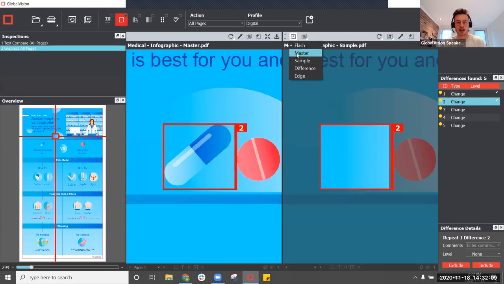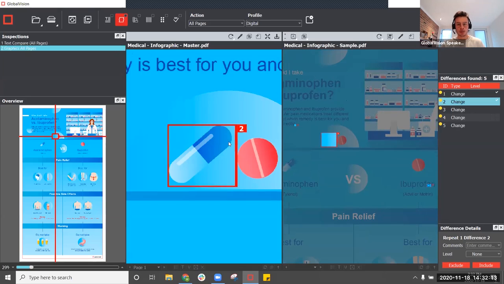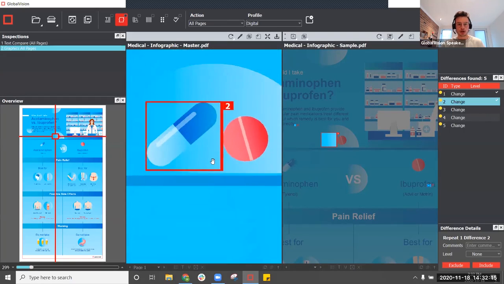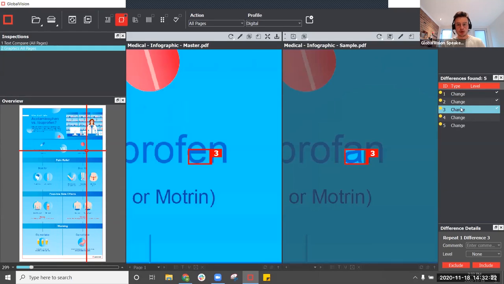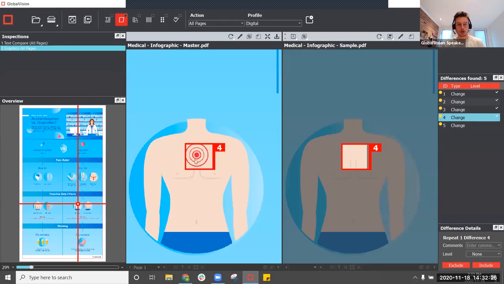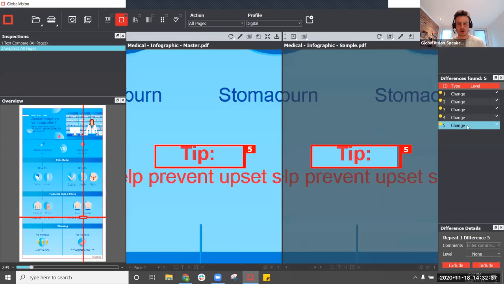Now, some people don't like this flash mode, so let me just show you what it looks like without the flash mode. So you can see that, hey, indeed, over here I had the pill, and then on the right side, I did not have that pill. Cool. So what we could see here, the E was changed to the A as well. We could see here that there's literally some sort of symbol in this figurine's chest here that was also removed. I'm assuming this means heartburn. So let me put you back to flash mode so you guys could see that. All right, and then tip and warning, as we saw, was also switched around.